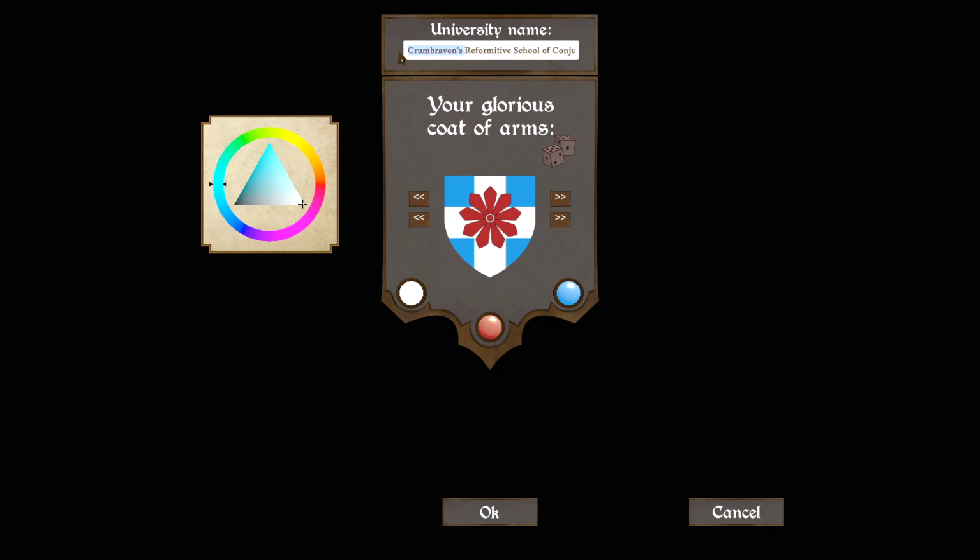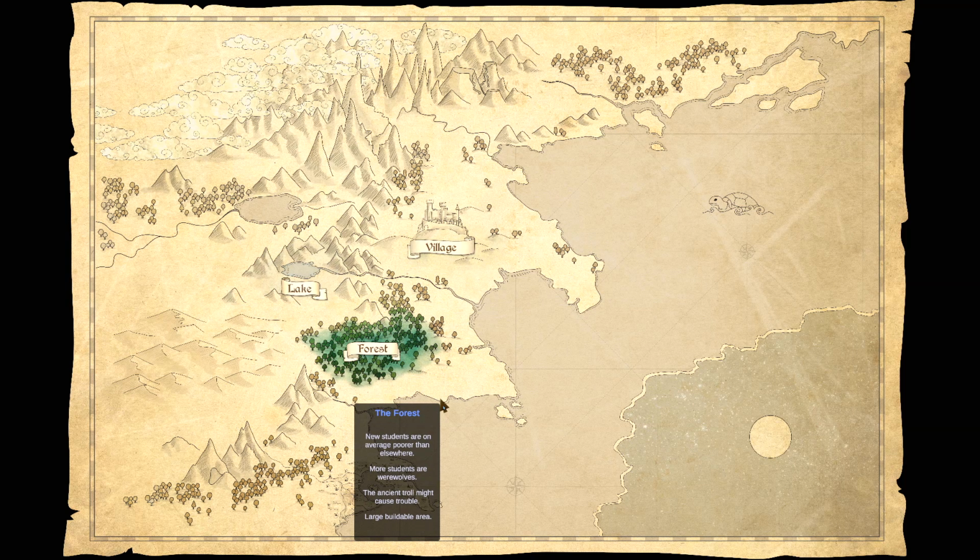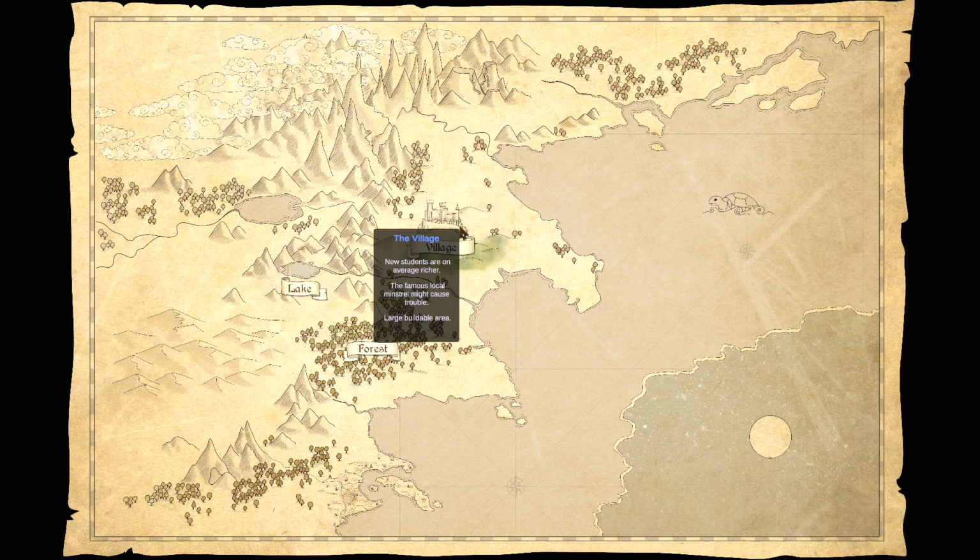All right, so we are now officially Crumraven's Reformative School of Conjuration. And our glorious coat of arms has already been decided. I feel like this has a nice sort of War of the Roses feel to it, so that's what I decided to go with. The next thing we're going to need to do is pick a tile that we want to start out on. This will change.